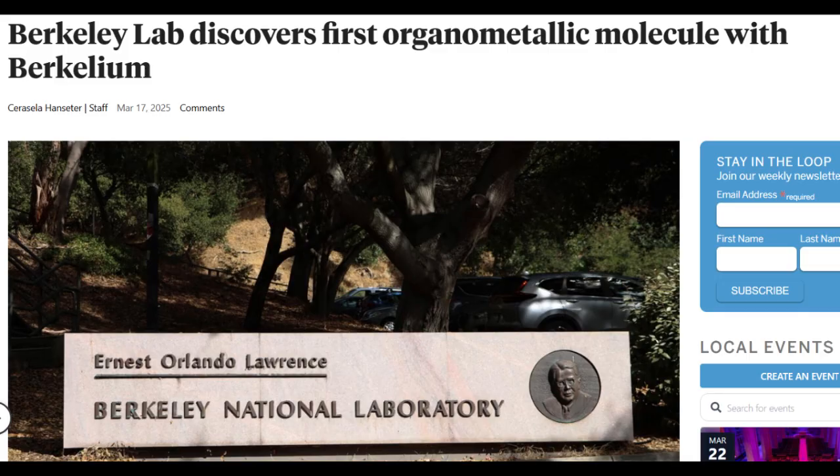Here's where it gets exciting. Polly Arnold explained that they targeted Berkelocene because it's air and water reactive, and its sandwich design lets researchers probe the fundamental electronic structure and bonding of berkelium. What they found surprised them. Actinides like berkelium don't act like their cousins, the lanthanides. As you move down the periodic table, the f orbitals, these are specific electron paths, start behaving differently. That's a clue that our old assumptions need a rethink.